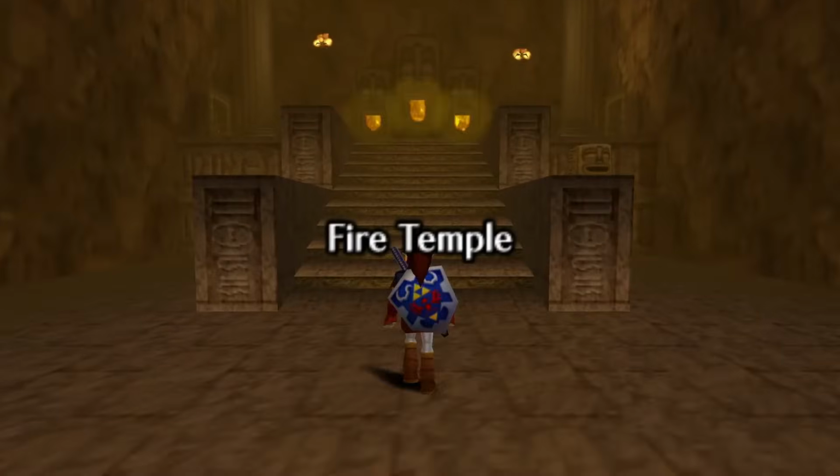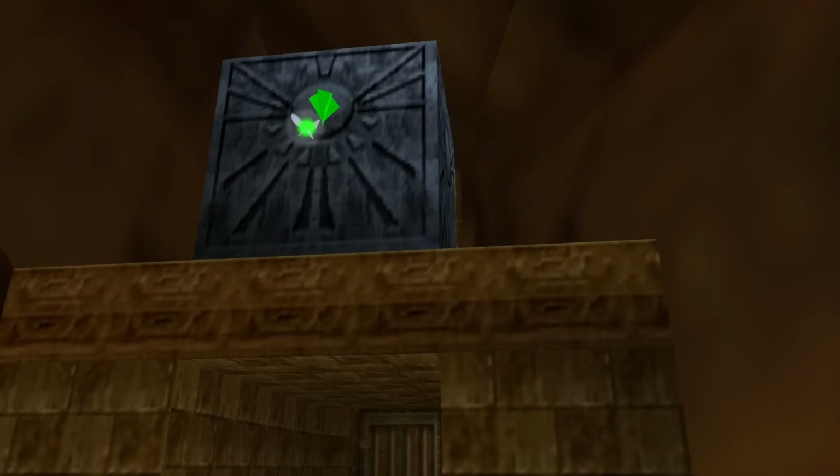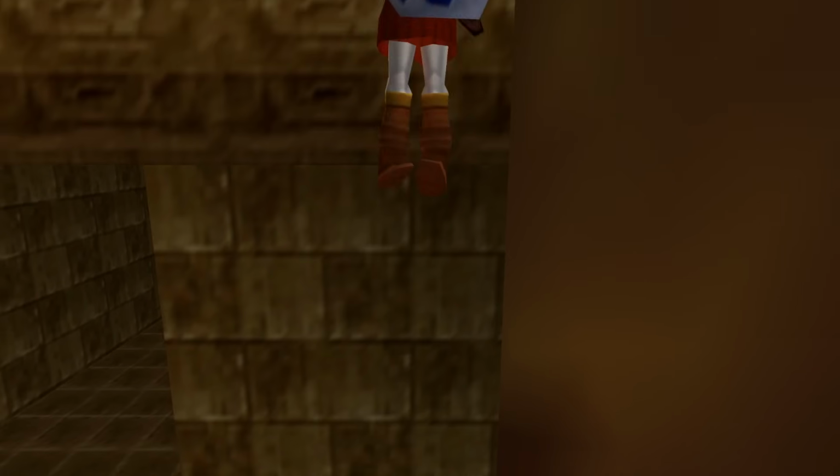Here are some cool speedrun tricks and skips you can do in the Fire Temple. You can jump up this ledge without moving the Song of Time block. There's a ledge here Link can hop off of, which gives him the height needed to reach the ledge and climb up it.